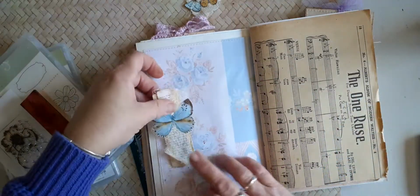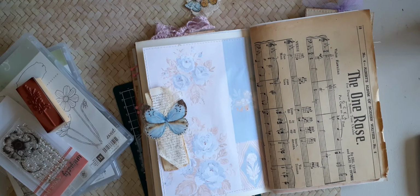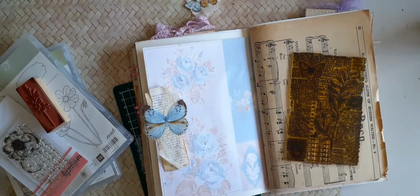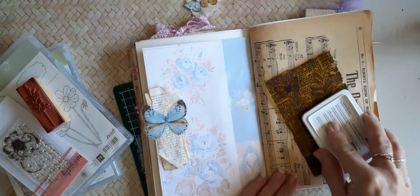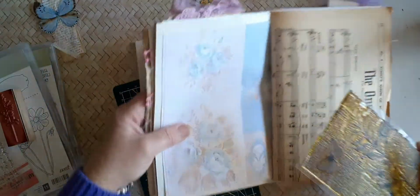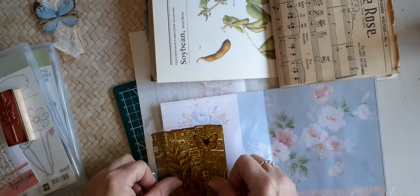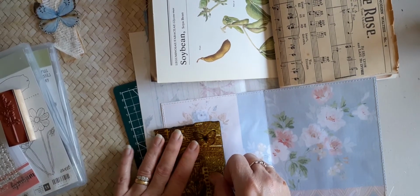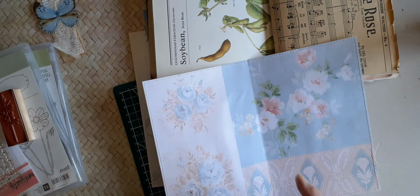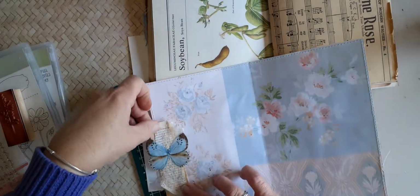This one here is pretty. That could be nice with that butterfly there. What do I want to use for a background on that one? This one here, it's a really nice stamp, but it's not a deep stamp, so when it stamps, it's really fine, faint. So I don't use it a lot. Smooth that up there. Bring this page out. I'll just pop that down there. So yeah, it's very, very faint. It's on there, but I've never had a lot of success with this stamp set. But in any case, it is a lovely set. So let's put that one down on there.